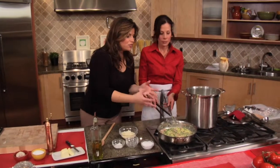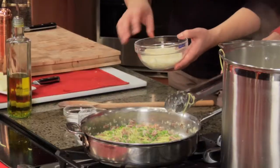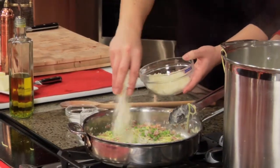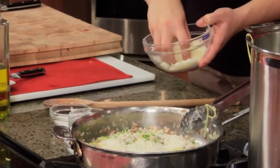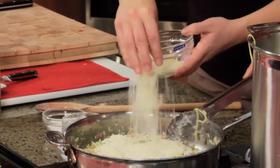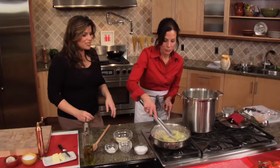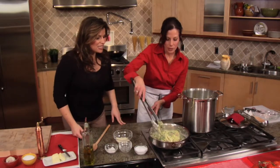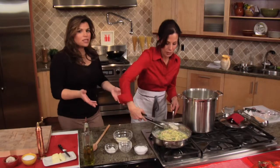That looks delicious. And look how different these colors are. This green is totally different than the other pasta. Yeah, it's very, very different. Okay, so add the cheese now. Mm-hmm. Add it all in? Mm-hmm. That smells amazing. See, look how nice the sauce coats all the pasta. Really beautifully. This is a cream-based pasta, but it doesn't look very heavy.